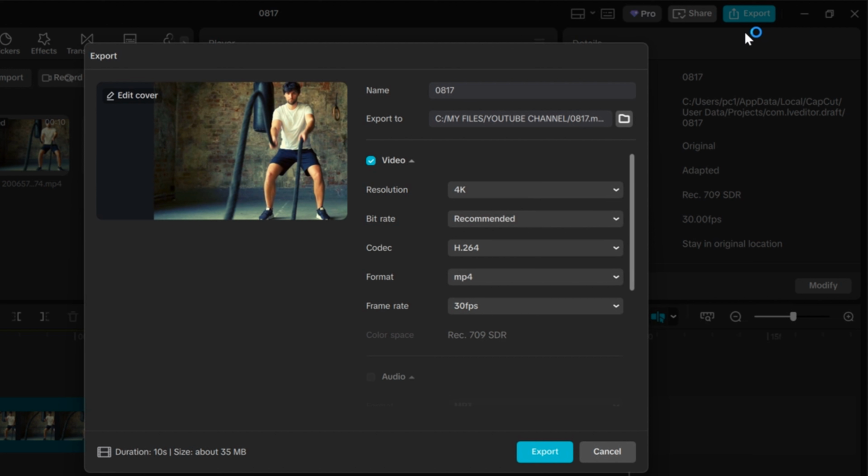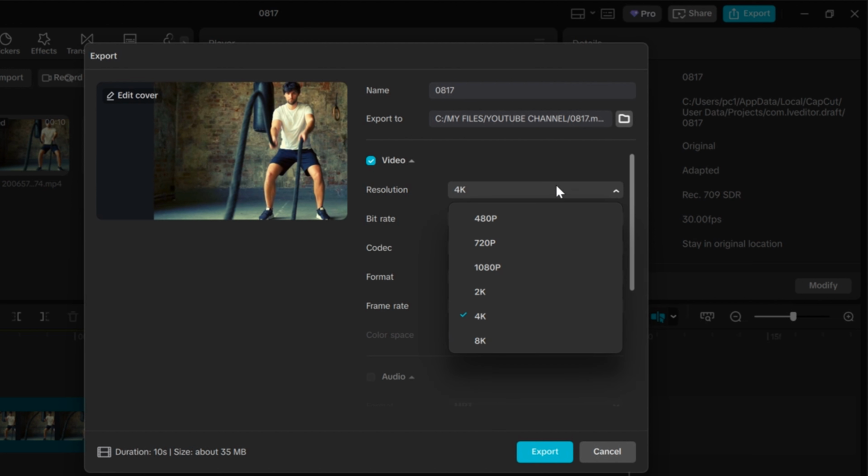Another thing is that while you are editing with these settings on, you are going to experience that your video quality is quite low while you are editing the video. But you don't have to be worried, because this is not actually going to affect your exported video quality, like I said earlier. So when you are about to export, you will still be able to export in your usual 4K or 2K or 1080p, any one of your choice. So it's not actually going to affect your exported video quality.